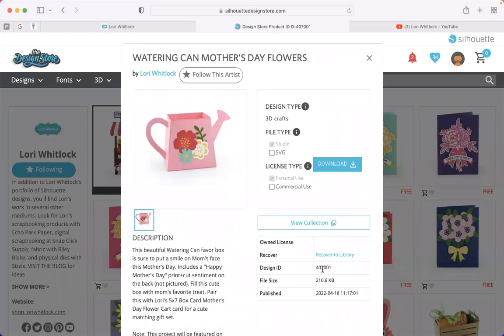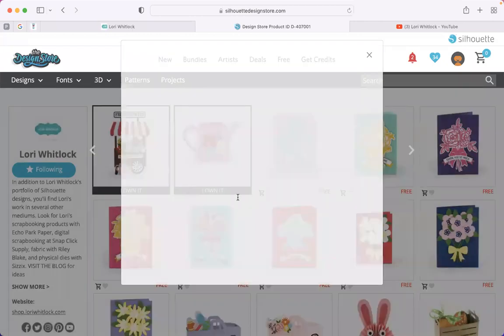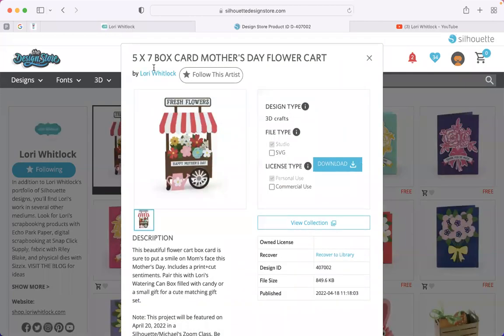Design number 407001 is the little watering can with the Mother's Day flowers. And the other one is this 5x7 box card Mother's Day flower cart, and it's 407002. So make sure you go out there and grab those files for free today for this class and bring those up in Silhouette Studio so we can get going.